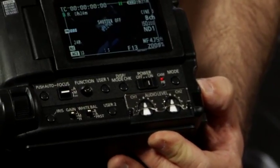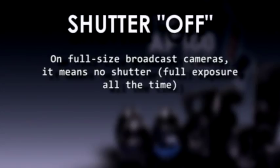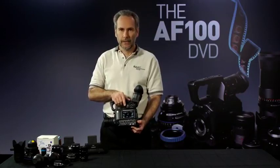And when the shutter is off like that, on a full-size broadcast camera, shutter off means there is no shutter. And so it's full exposure the entire time of your frame rate. So at 24p, you would be getting a shutter of 1/24th of a second on a full 2/3 inch broadcast camera. That's not how it works on the Panasonic AG series.